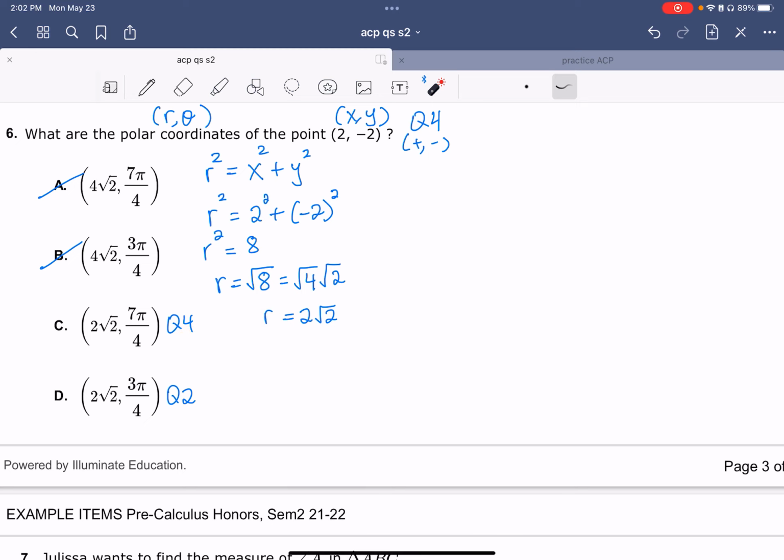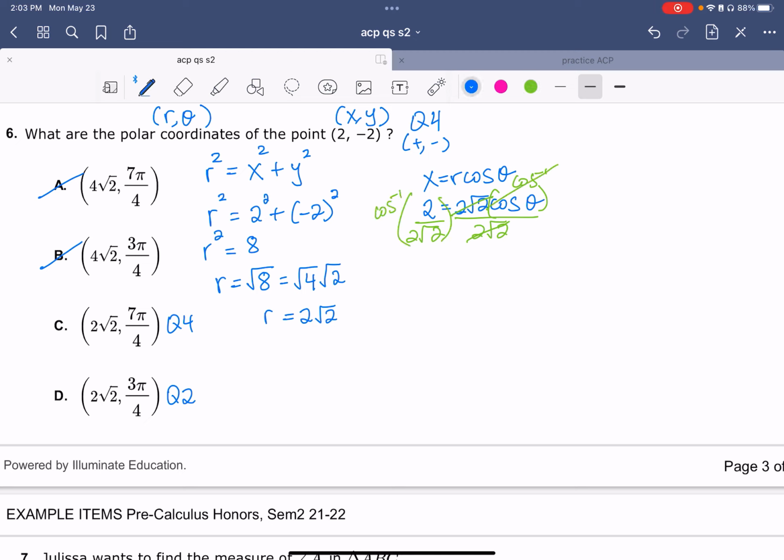Okay, I'm still going to show you how to find it by hand. So the equation for the angle is x equals r cosine theta. You should probably make your best effort to remember this equation, because it is in both polar to rectangular and also rectangular to polar. On some of them, you use it to find x. On some of them, you use it to find theta. We know x is 2. We know the radius is 2 square root of 2. At this point, you would divide by 2 square root of 2 on both sides. These would cancel out, and then you would take the inverse on both sides and get theta.